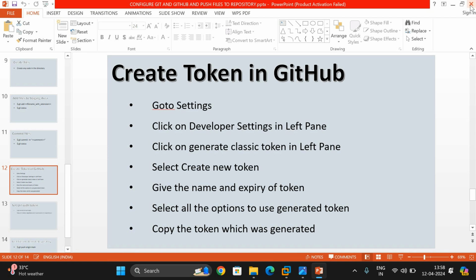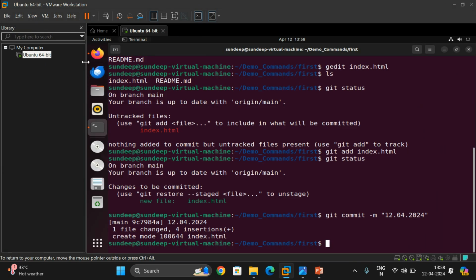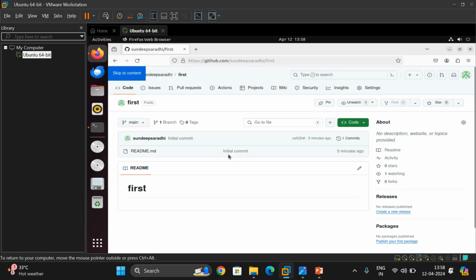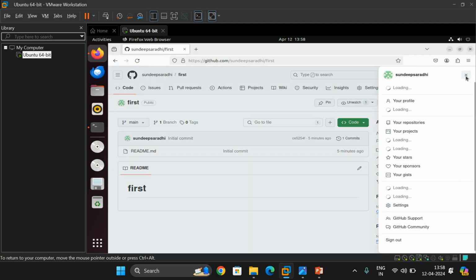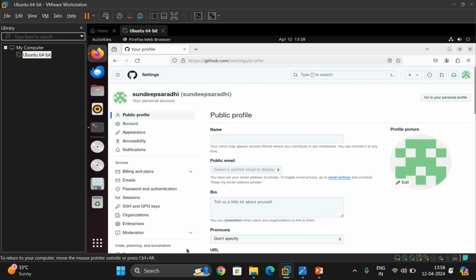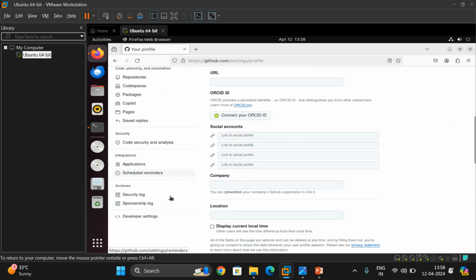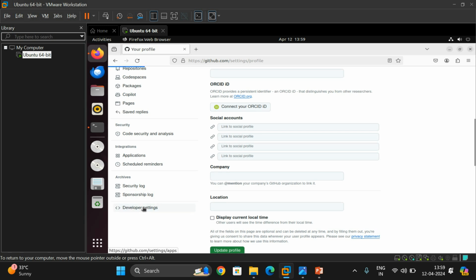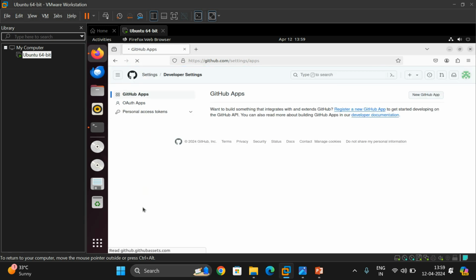So for this token, we need to go to the remote repository, that means GitHub, and click on this here. Go to settings. Inside the settings, you'll find the left menu. Inside the left menu, scroll down and click on developer settings. Click on developer settings and you will find personal access tokens.